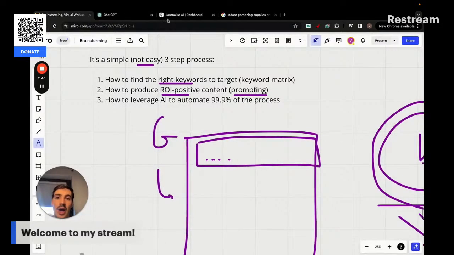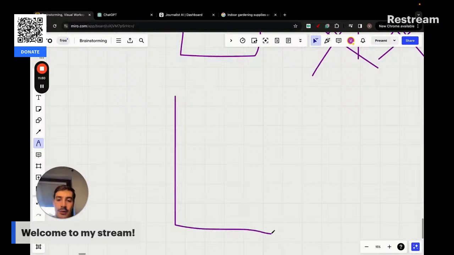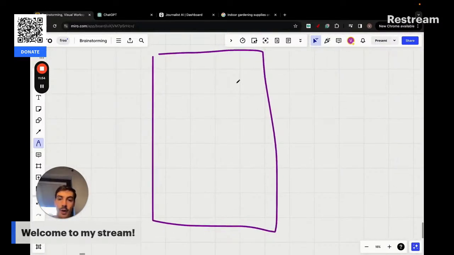So how do you actually prompt this, right? The whole thing about being able to produce written content with AI, and this is an article, by the way, is all about having someone read through the article and then having them purchase something. Again, it's all about the money in the end, all about positive ROI.